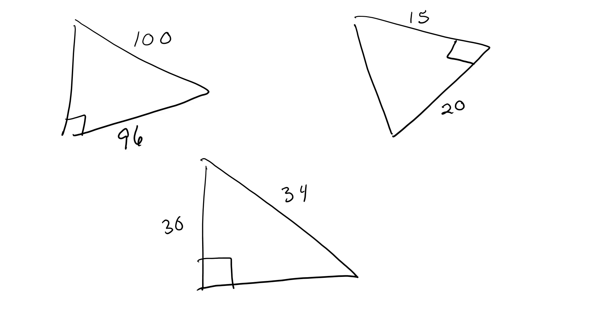Okay, now assuming you've done that, something that you can do is you can kind of see what do these have in common. Let's start with this one because it looks a little less intimidating. I can say okay well if I divide, they both have a common factor of five. So that's going to be five times three and this would be five times four. Oh that's a 3-4-5. So you can recognize the three, the four, and then that'll be a five. Now to get them all scaled, these were all scaled by five, so five times five, so the answer here is going to be 25.